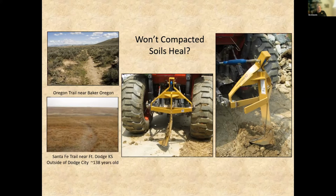So I love to show these pictures on the left of the historical trails of westward expansion, where on the Santa Fe Trail out in the Kansas prairie, we have very, very detailed records of the 4,000 kilogram wagons full of potbelly stoves and plow blades that were hauled across the prairie by teams of 20 oxen until about 1865, when the first rail spur was completed from St. Louis to Santa Fe, and suddenly all the traffic on the Santa Fe Trail halted. Today, 150 years later, in the Kansas prairie with frost depths to 90 inches, and prairie vegetation with 20-foot deep roots, this soil is still too compacted for any vegetation to grow.